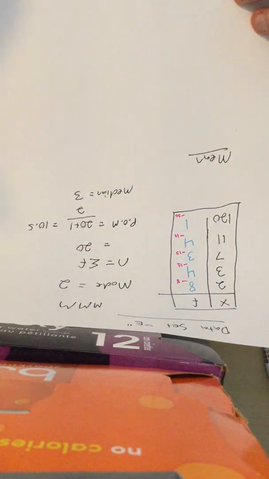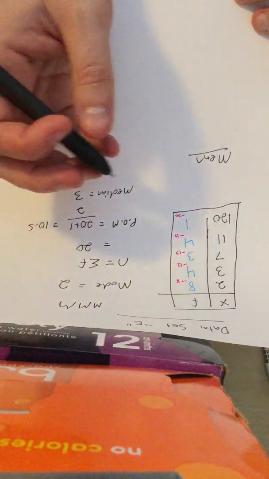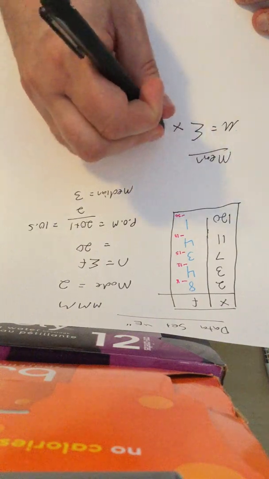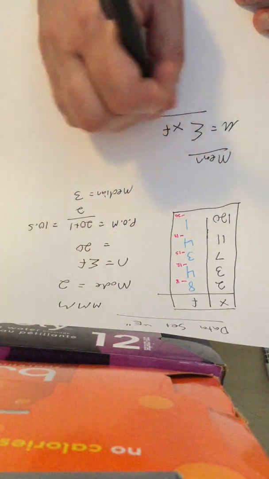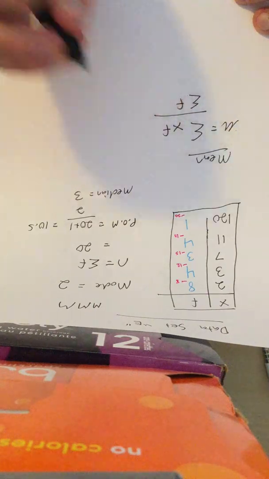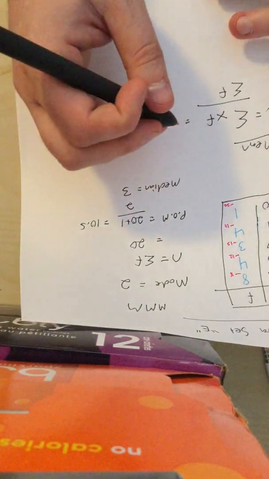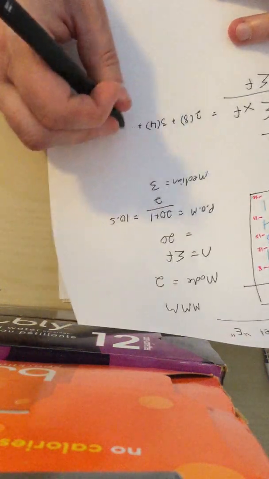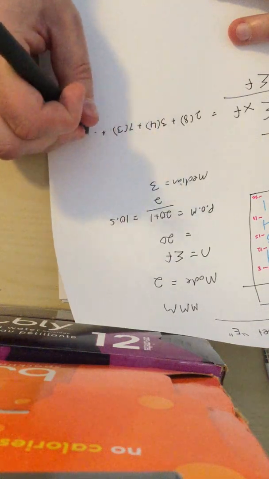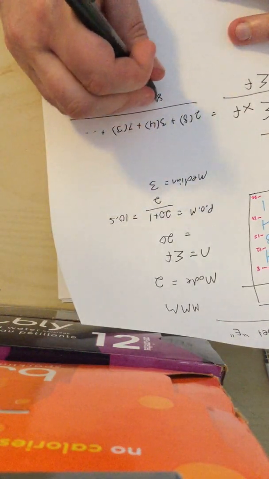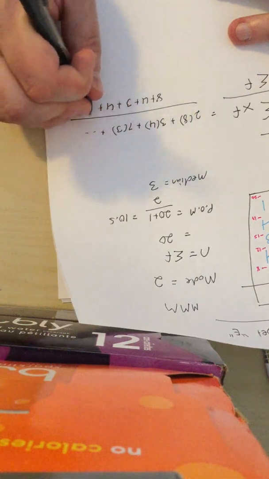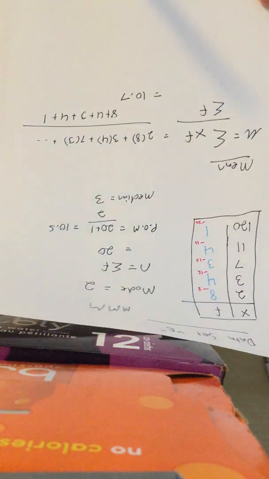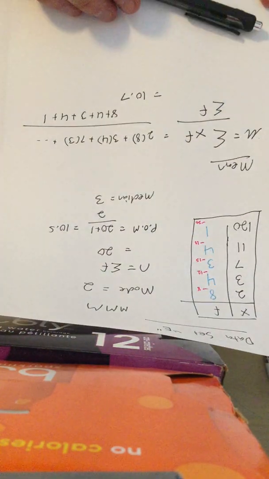So the way we find the mean is we're going to write it as a formula. We're going to take the values and multiply them by their frequencies and then add that up. And then we're going to divide by the sum of the frequencies, which in this case would be 2 times 8 plus 3 times 4 plus 7 times 3 plus etc., just like the other problem, over 8 plus 4 plus 3 plus 4 plus 1, which presumably will be 10.7 as well. Okay, so I'll do some examples on the next video.